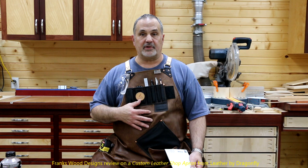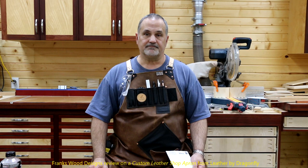So this is an investment in the tool that I use most in my shop, and it was absolutely worth the investment for me. This thing will be here for generations. I don't have any children, but I've got a lot of nieces and nephews. And when I pass on in this earth, when God decides to take me, this apron will be passed down to most likely my nephews, or potentially my niece. So this thing will last forever, okay?